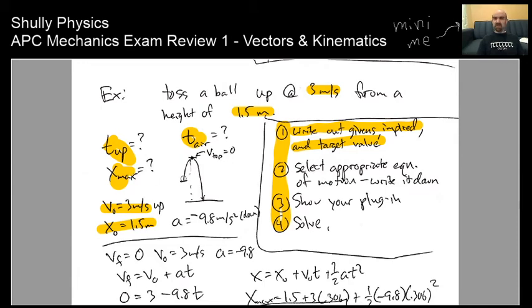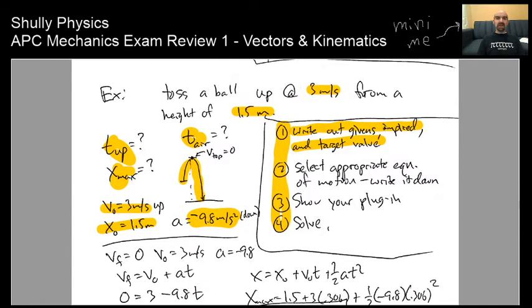So we should also maybe draw a little sketch, that sometimes helps. Here's a little sketch. The velocity at the top is implied. What is the velocity at the top? We have to figure out the maximum height and the time to go up. So what do we know about that maximum height? The velocity at the top of an object tossed up, when it falls back down, at that maximum height will be 0. The other implied piece of information is that we're assuming this is on Earth, so the gravitational field of Earth is negative 9.8 meters per second squared, and that's a downward acceleration.